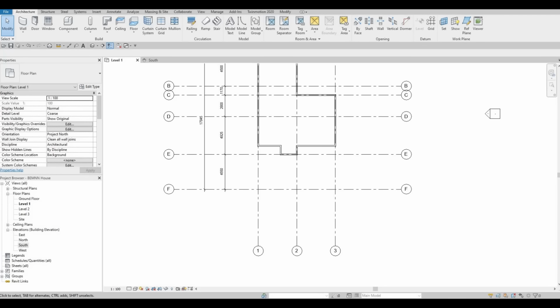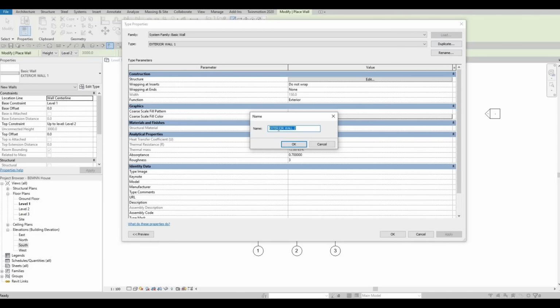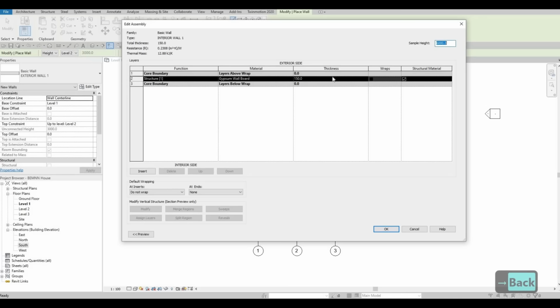So now we're gonna create some interior wall. So what we could do is click wall again, and then from exterior wall we're going to create an interior wall. So edit type, duplicate, we need to rename this interior wall number 1. Press OK, edit type.